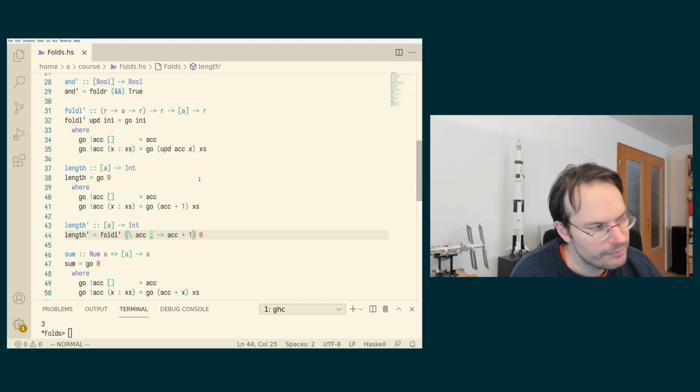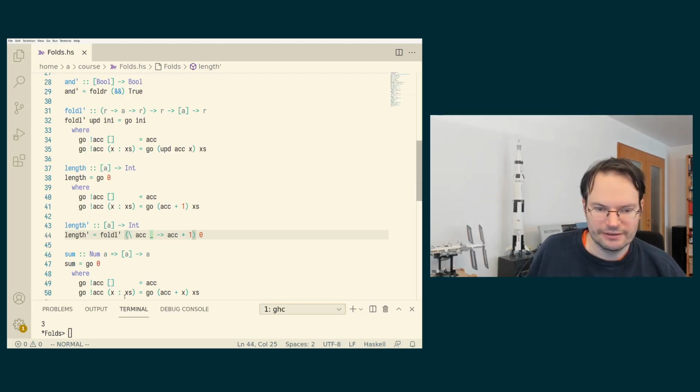It is a little bit strange that the Haskell library is actually designed in such a way that the prelude exports foldl without the prime and foldr directly, whereas foldl prime is hidden in the Data.List module. So if you actually want to use foldl prime from the libraries, you have to import the Data.List module.